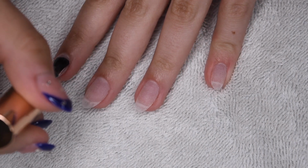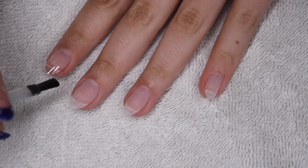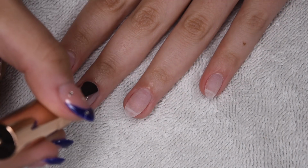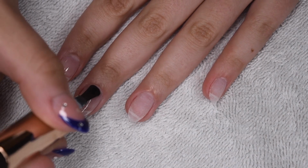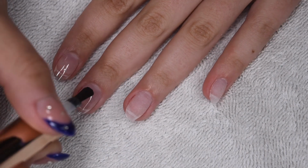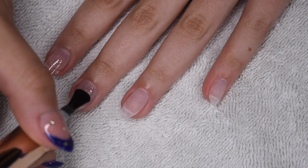Now, if I was going to go in with a design right on these, I probably would have skipped this top coat and gone in with the gel base coat and then the nail art right away. But for the sake of this video, I did go ahead and apply a gel top coat just to get a really nice appearance for the photos.